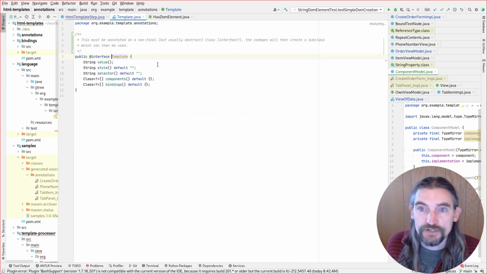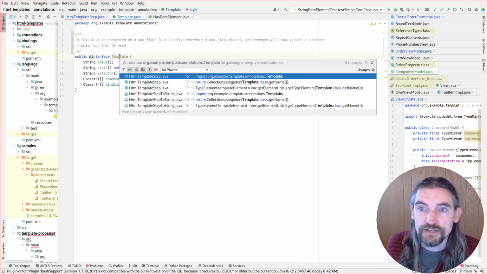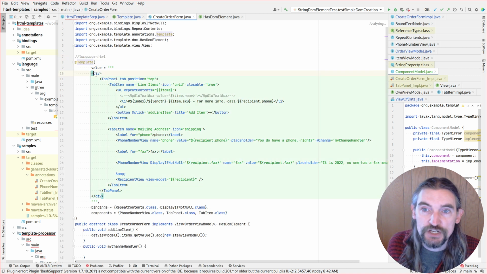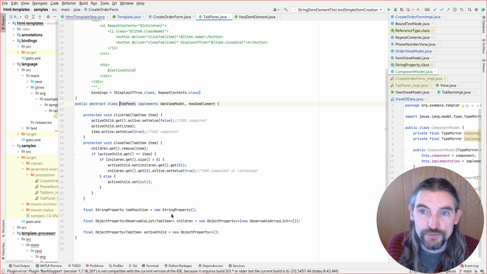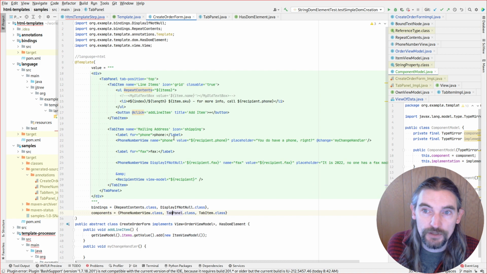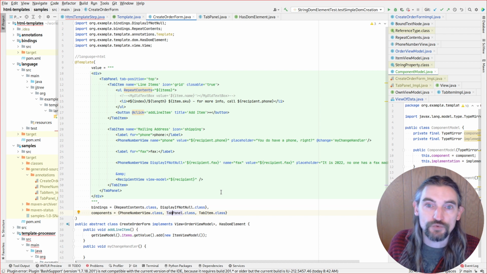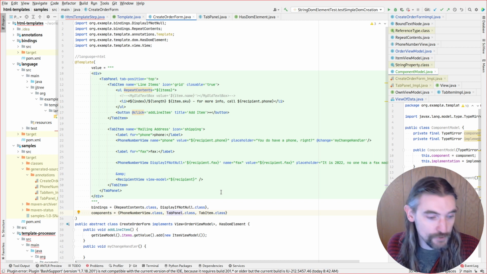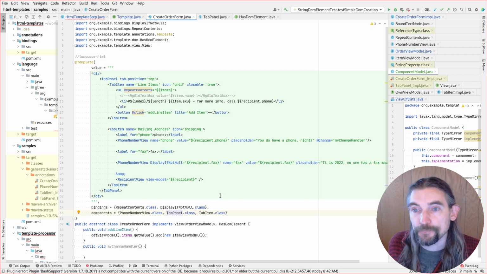because these are part of the library itself. So our template interface, just as a reminder, has this value annotation. If we look at where we're using it, we can do things like make an order form that has HTML in one big string as part of our class. And then inside of here, there are other classes that'll be referenced. This tab panel is the same as this tab panel class. So we can go to tab panel and say, okay, what's its HTML? And then all of these will bind at runtime to whatever the type is, whatever the model is you've got to represent your data. And it will, in the same way that Angular and React and Knockout and all these other libraries do, generate the expected HTML.